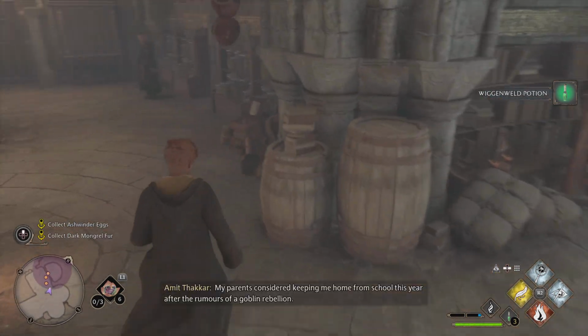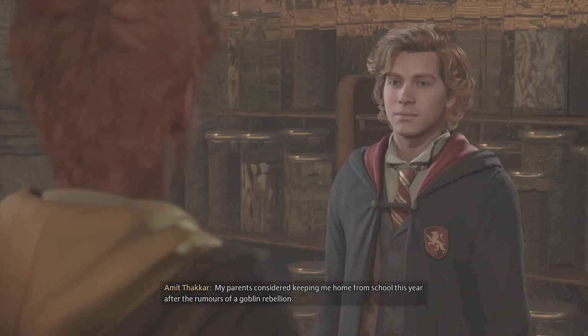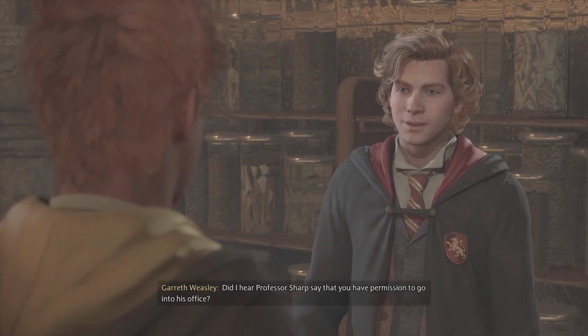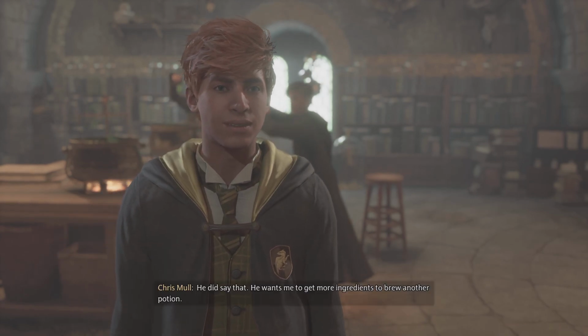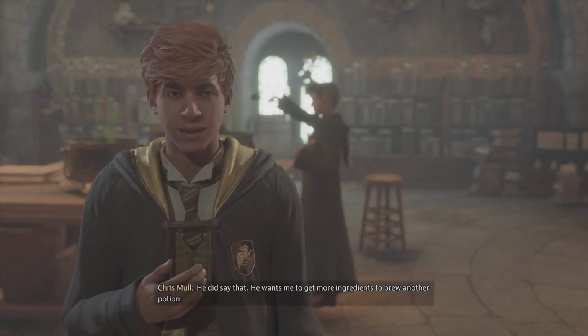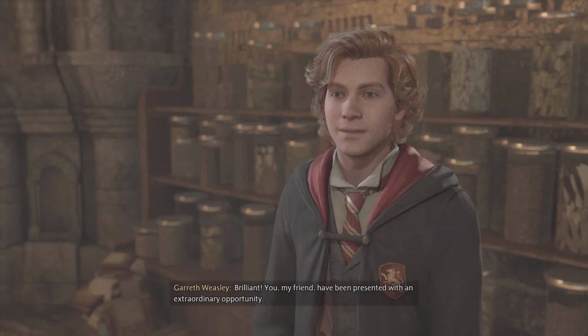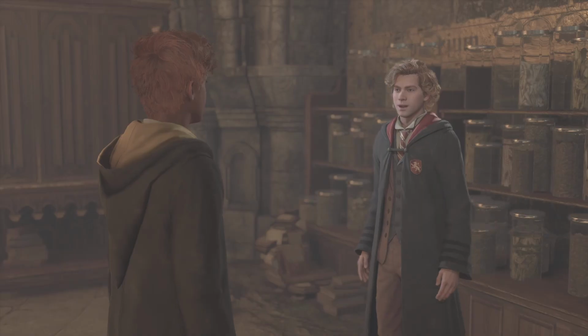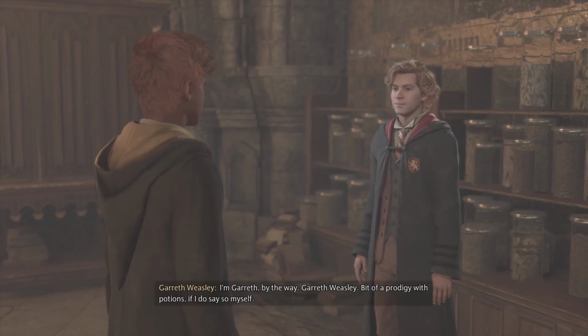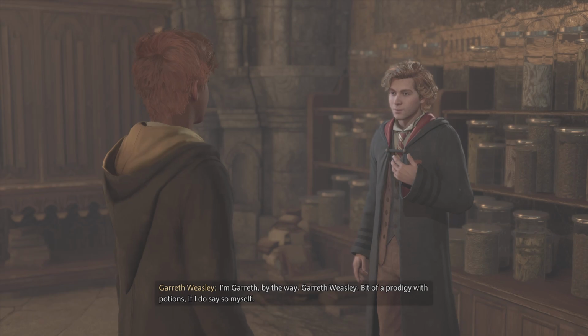My parents considered keeping me home from school this year after the rumors of a... Did I hear Professor Sharp say that you have permission to go into his office? He did say that. He wants me to get more ingredients to brew another potion. Brilliant! You, my friend, have been presented with an extraordinary opportunity. I'm Gareth, by the way. Gareth Weasley. Bit of a prodigy with potions, if I do say so myself.